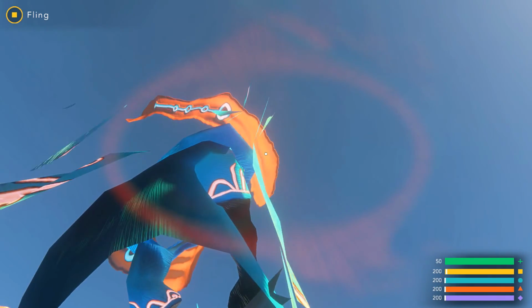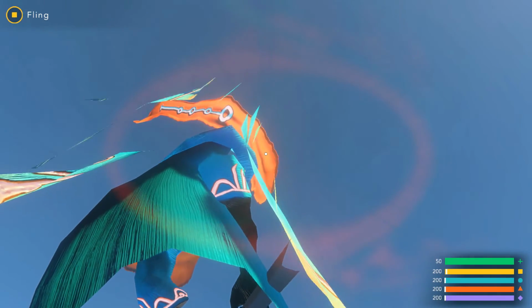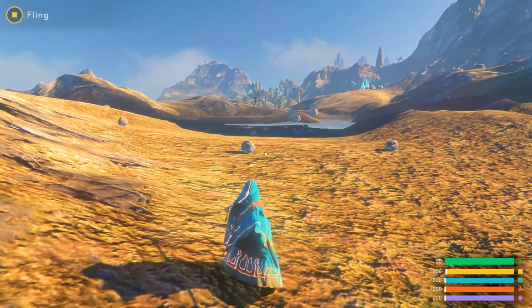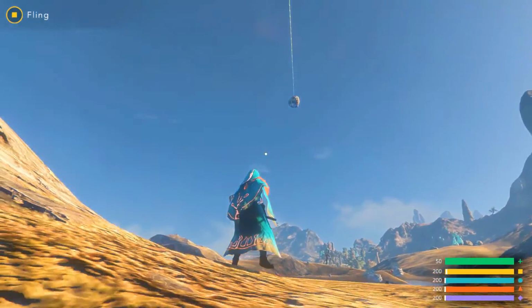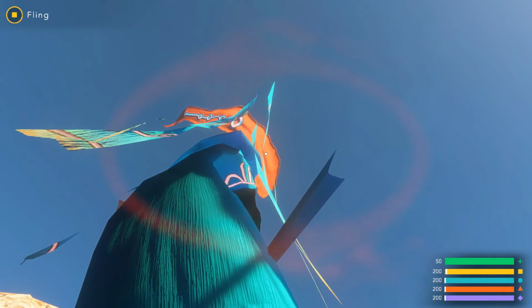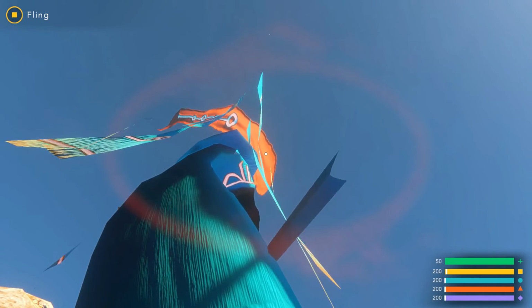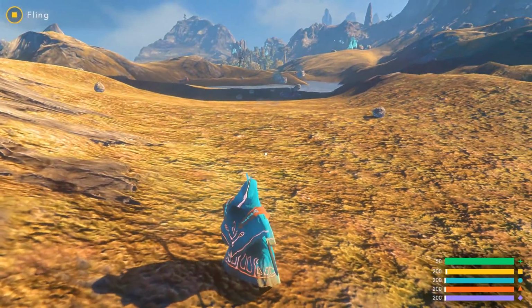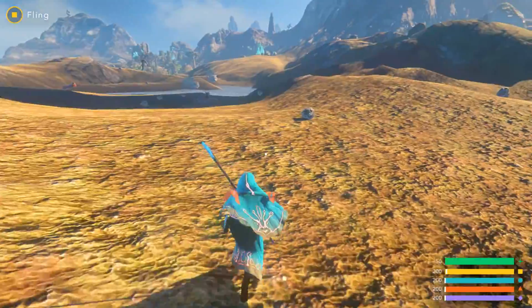It's gone quite high. Oh, the rock should come down just now. It goes quite high. Okay, so that's quite effective.